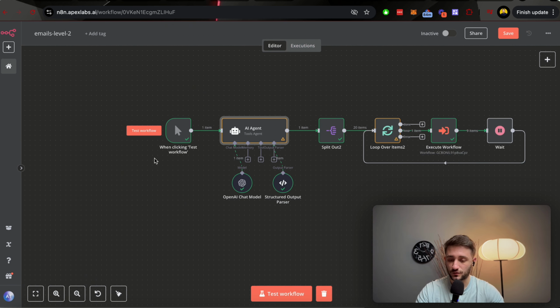With this list as the first step, you then make a new loop over, and in the loop over you have an agent, and there you will say: take these states one by one, and generate, say, 50 to 100 cities or counties from that state, as many as you can.